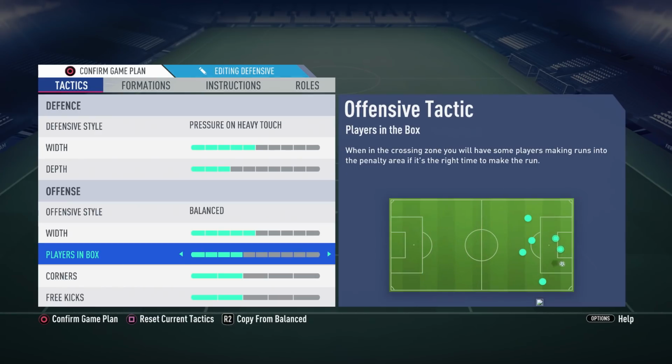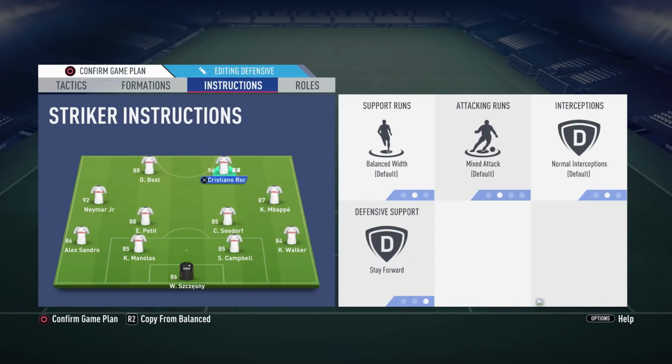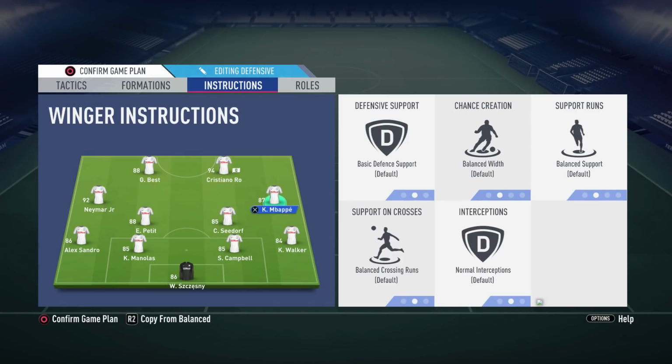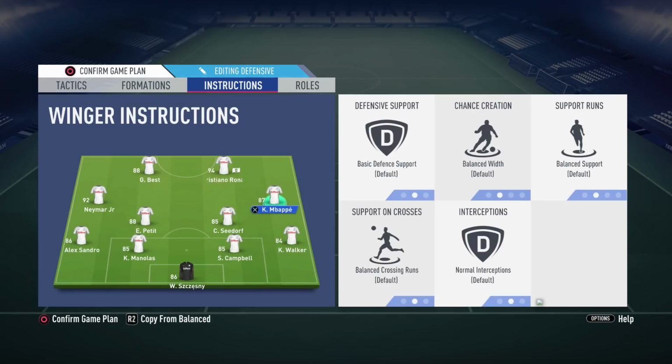Playing the bots at 4, as I said. With the 4-2-3-1, it's the same sort of mindset. I don't want them CDMs helping. I got enough attackers basically. But yeah, instructions balanced, but stay forward on these guys. This one's to stretch people for sure, especially because you want these guys to overlap them runs.